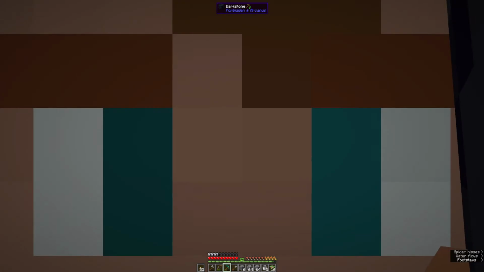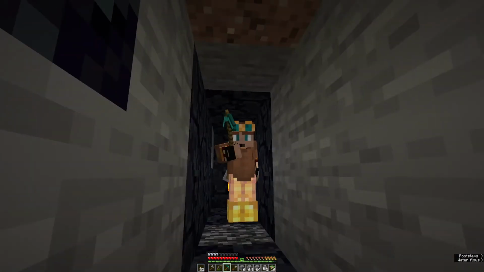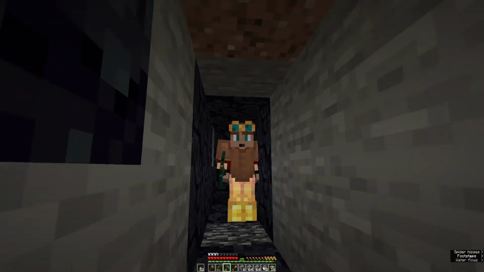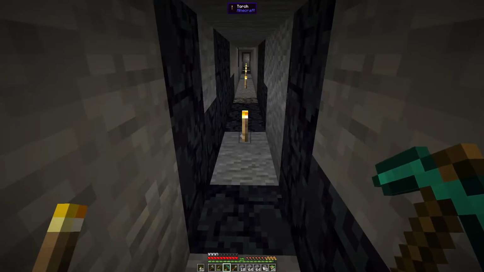Well, if I can find some lead, I can maybe... oh, sorry, I'm getting really up close personal here. Just super close. Okay, where am I? There we go. If I can find some lead, I will look at actually automating andesite. Okay, lead is at Y level 1 to 20. So I should be able to find some down here somewhere.